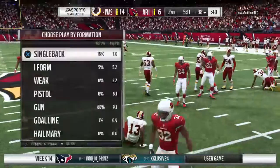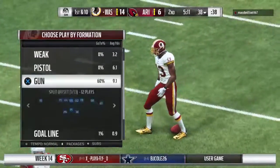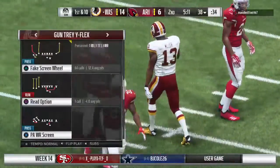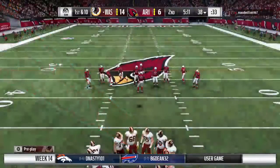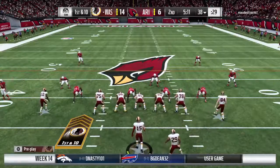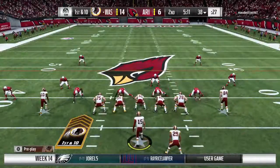Well, he wasn't too far from breaking that. Officially, give him 15. And it'll be Redskins football now with a 1st and 10. The Redskins offense now, they get set to take over here. And right now they're saying, hey, let's keep this going. 2 drives, 2 touchdowns. Yeah, can't ask for a better start than that, can you?